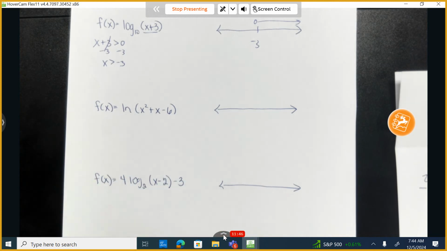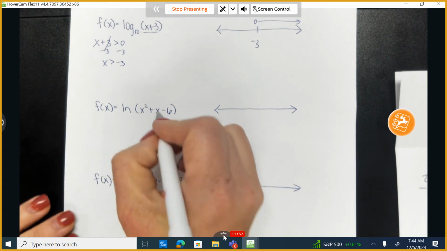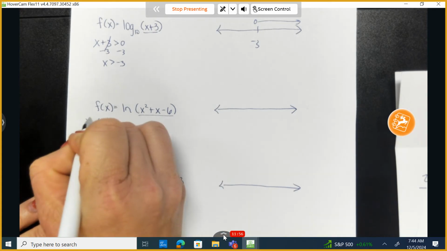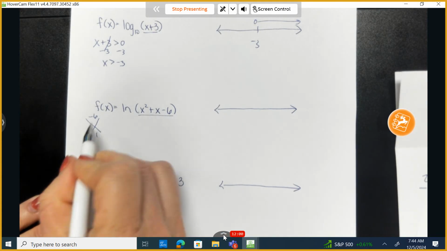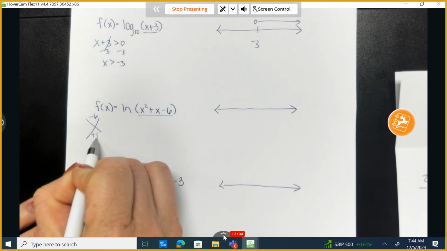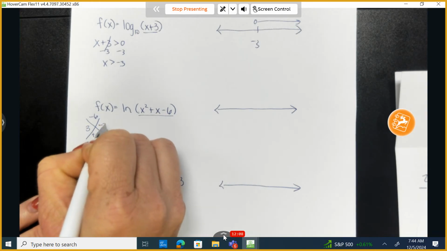Now this is the tricky one. And some students might right away get a little bit confused. Remember, this is natural log. It's the same thing as log base e. I'm going to start by factoring this. So I'm going to come off to the side and say 1 times -6 is -6, combines to give us a +1. Okay, what 2 values multiply to give you -6 and combine to give you a +1? That would be +3 and -2 if I'm correct.